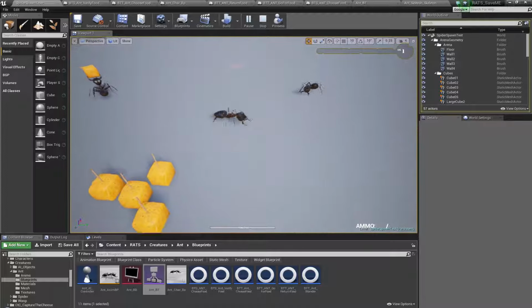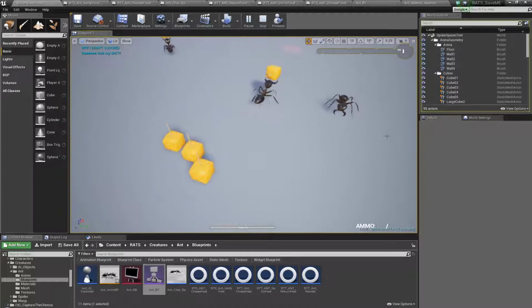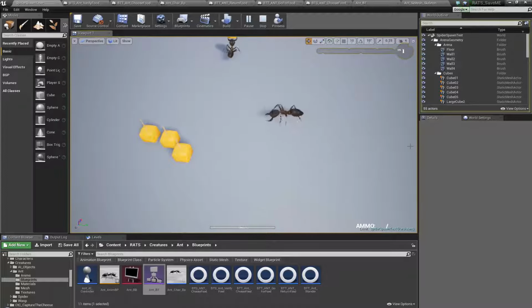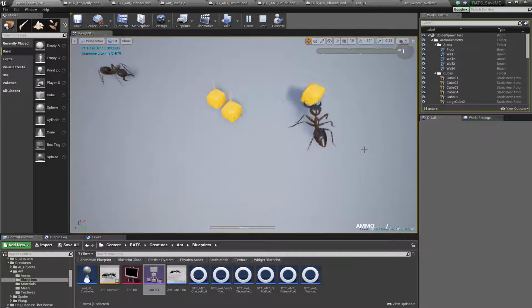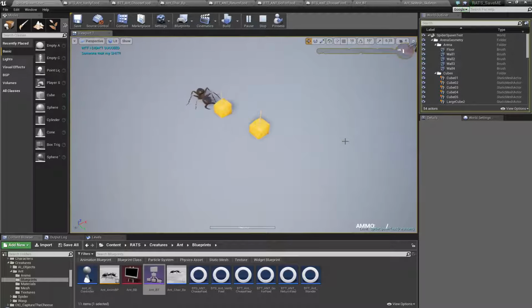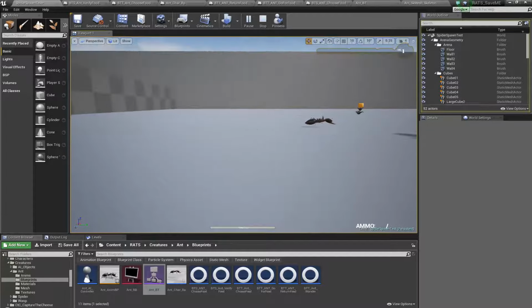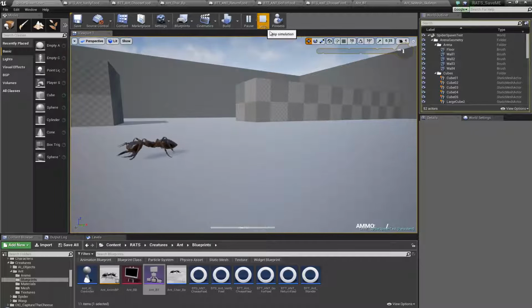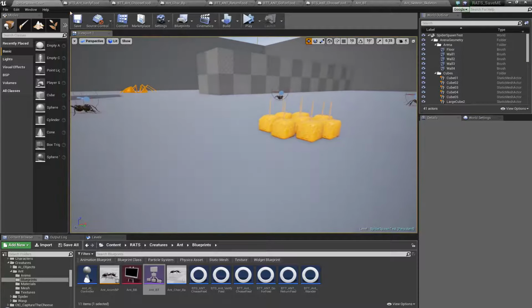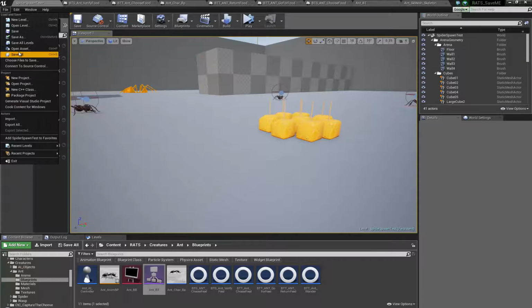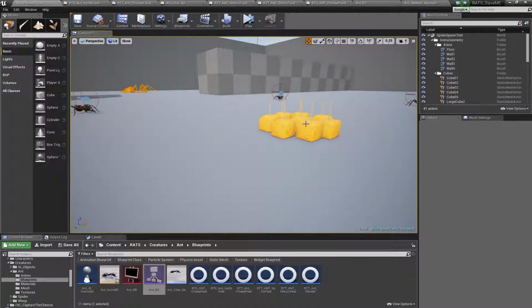He didn't get a piece. He got bushwhacked out of the way. Maybe I should set the acceptance radius a little bit smaller, but I don't mind it. It's working fine. Alright, good. Save all. Now next I want to fix when they die.